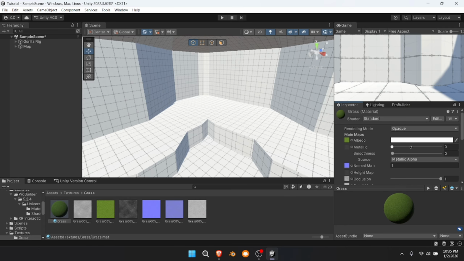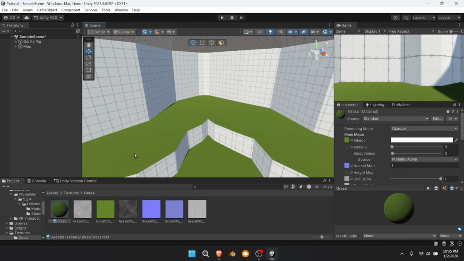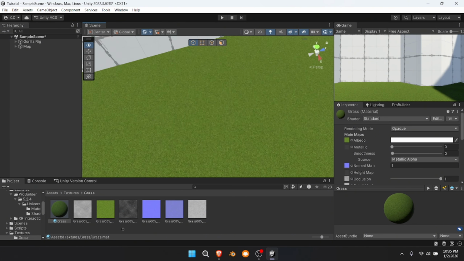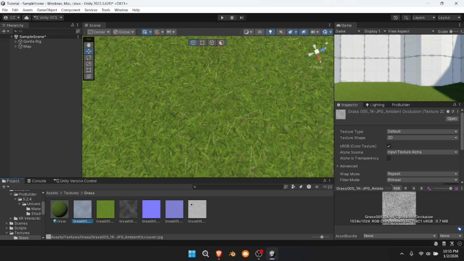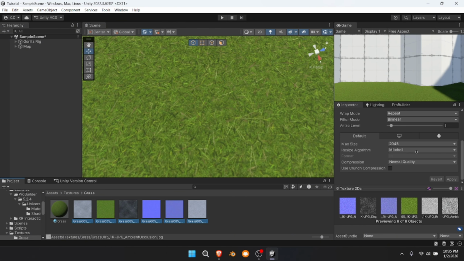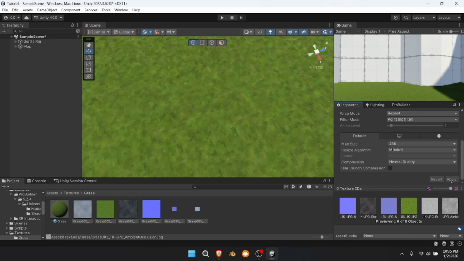So now once it's put in, you can just drag it onto your floor, and shift select all the textures and change the filter mode to point no filter. Change the max size to whatever you want, however pixelated you want it.